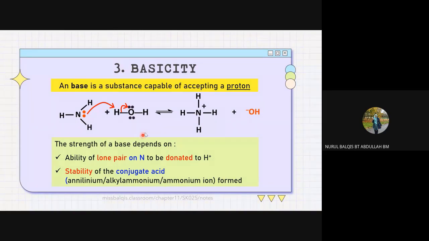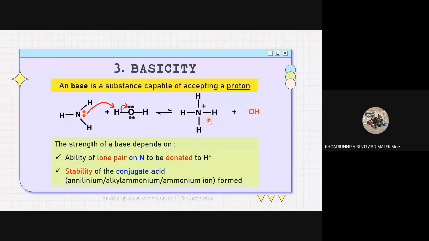So nanti bila kita dah accept the lone pair ni ambil hydrogen, dia akan dapat positive charge. So bila dia positive charge, dia akan ikut the same trend as carbocation. So dekat nitrogen tu dah jadi positif. Kalau awak nak cakap tentang stability, kita patut tambah elektron dekat dia sebab dia sekarang kurang. Kalau yang sebelum ni kita cakap acidity, kita tak nak, dia dah banyak elektron kan, O minus kan. Kalau kita keep on bagi, dia jadi tak stabil. So dia simply the opposite je lah daripada acidity.